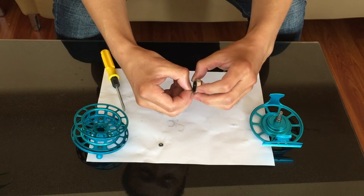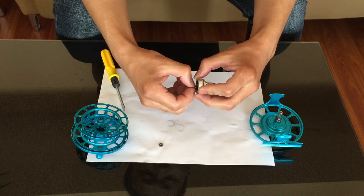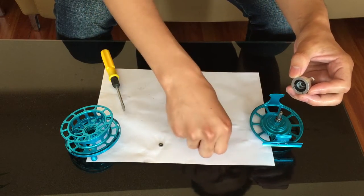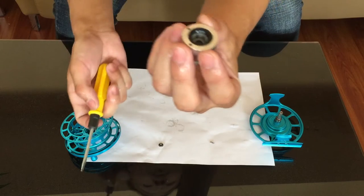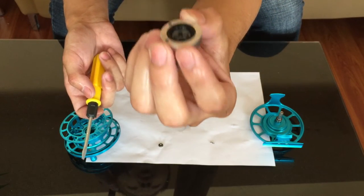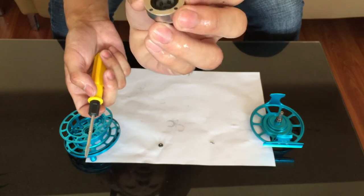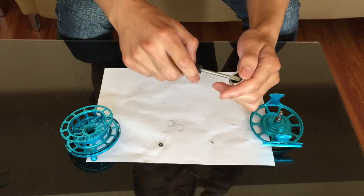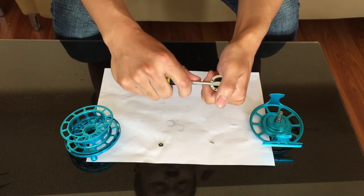Another little part that you need to take care of is the spring. You better take it off and put it aside. Do not miss it. In the cap, you can see there is the round black plastic ring at the very rear of the cap. So we need to take it off just like this.